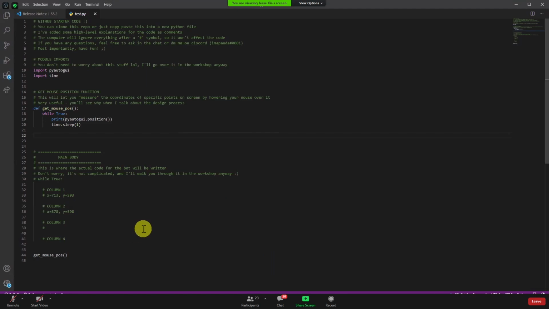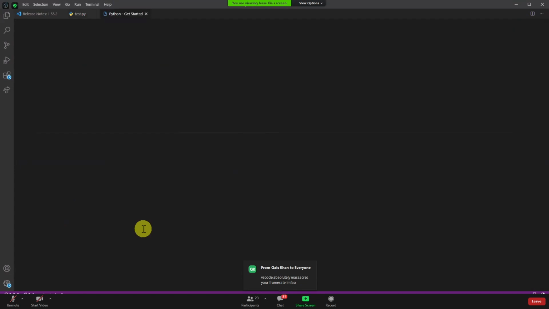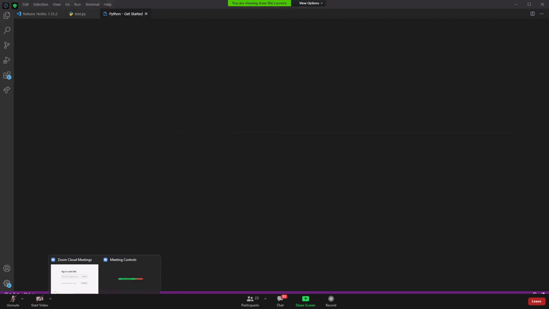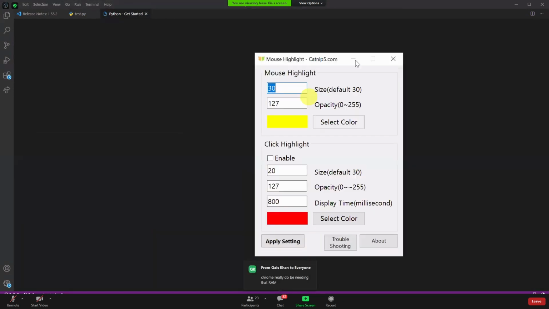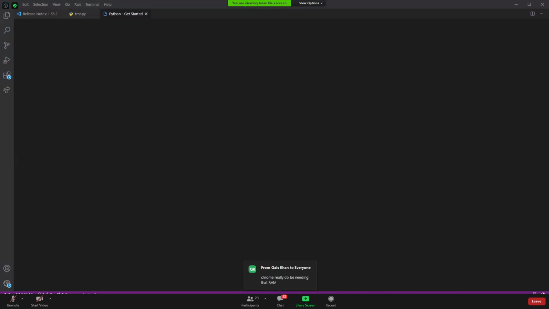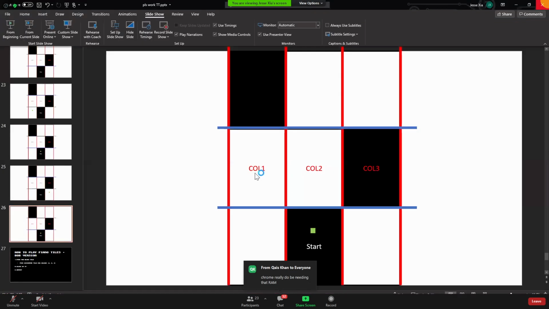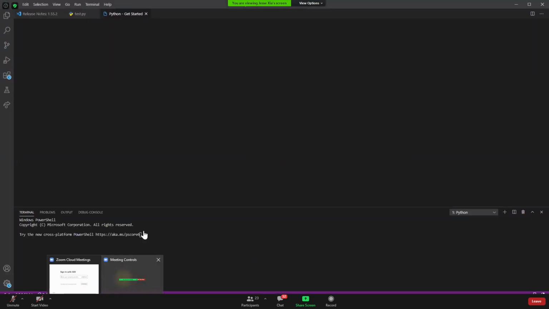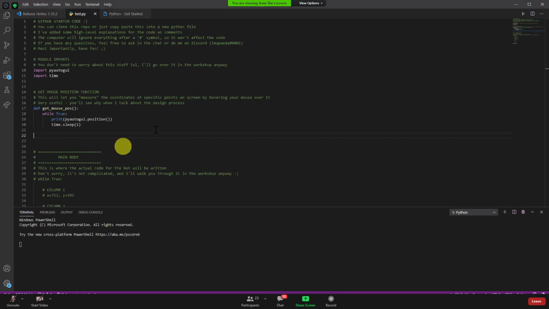Give me a second. My computer is a little slow right now because I'm running PowerPoint and PyCharm and Chrome and a lot of things at the same time, so it's not having a great time. Okay, hold on. Let me close some things and hopefully it'll go a little bit faster. Oh geez. Okay, close PyCharm. Save. Close. Wow, everything is very laggy.